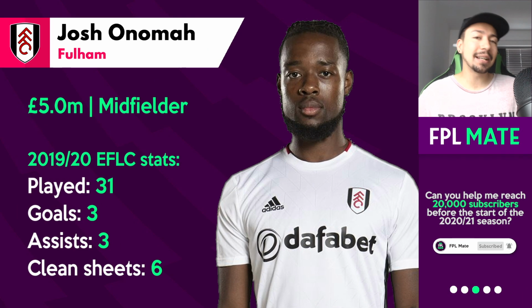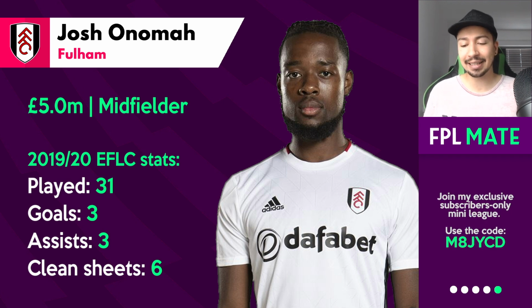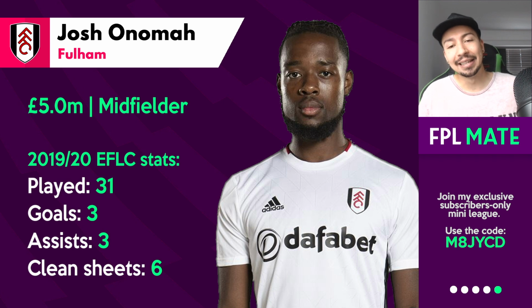And then finally, we're going to go for a little bit of an out there differential pick, and that's Josh Onomah, 5 million midfielder. And what a price! I can't really believe that that's his price. In fact, I might actually just check he's on that price on my phone right now. Correction on screen if I got it wrong, I suppose. But 5 million midfielder, that's a really cheap player and a big differential.